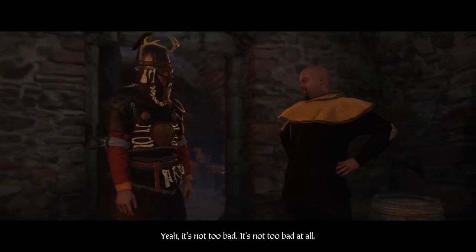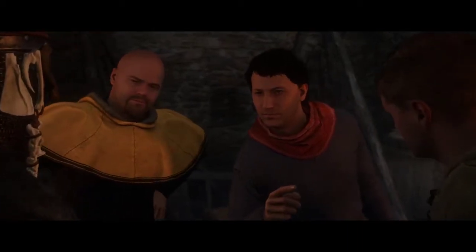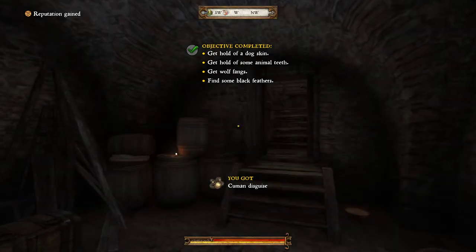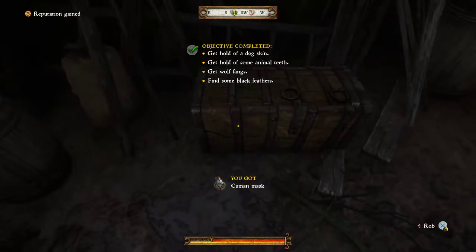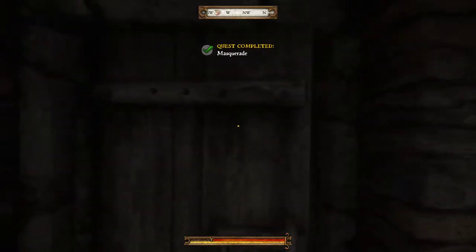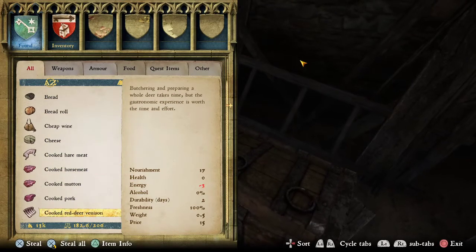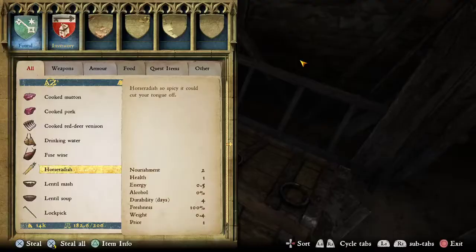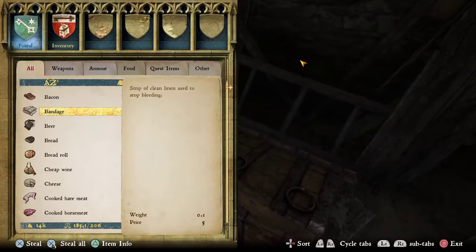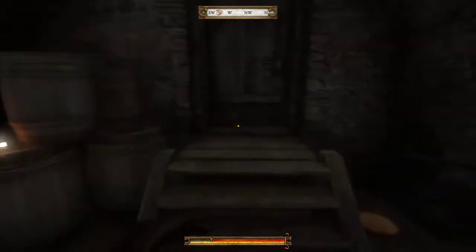Yep, it's not too bad. It's not too bad at all. We're only just getting started. This just reeks of terrible ideas. Yeah. You know what? Let's rob him. Anything good in here? Oh, 150 groschen. Lockpicks. Ooh, save your schnapps. We're only just getting started.